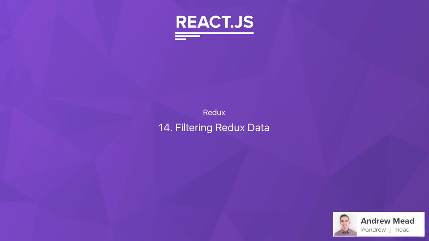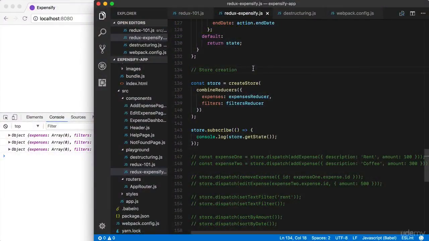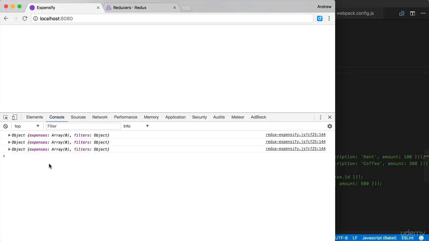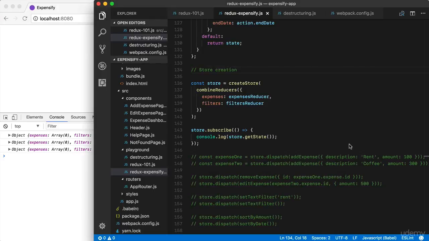In this video, you're going to be creating a single function that's going to allow us to actually filter and sort the expenses data. So at this point, if I add 4 expenses in, I'm always going to see 4 expenses in the console. That's because we have 2 separate pieces of data. We have the expenses array and we have the filters object, but we're not using the two together to determine what expenses should actually be shown to the screen.